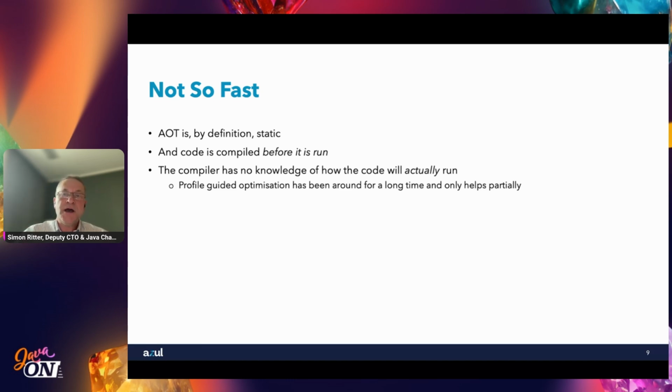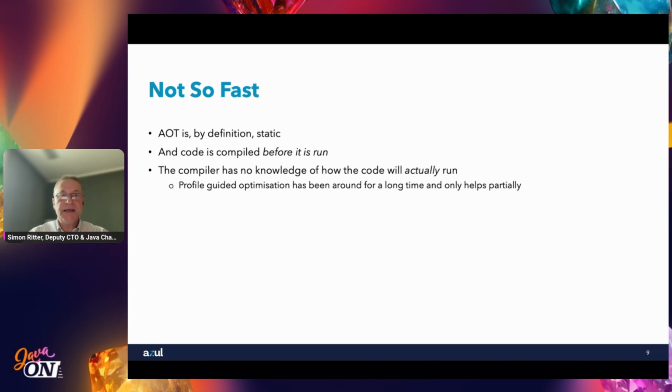So this is the idea where, when I talked about C1 and C2, C1 generates some compiled code, but then it profiles the application as it's running. And that profiling information is then fed into the C2 JIT compiler to then optimize the code based on what the code is actually doing as it's being run.